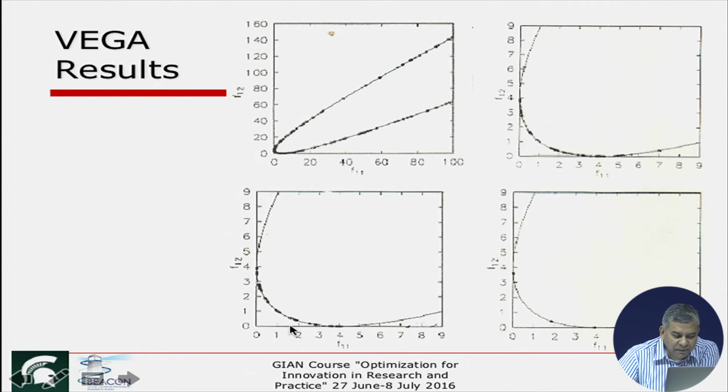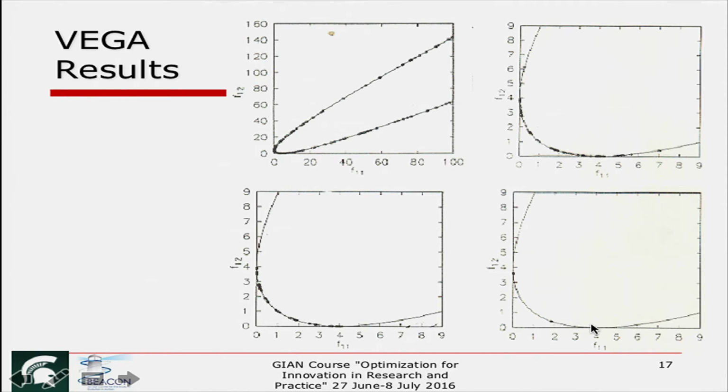But if you keep running, this is, I think, after 50 generations. Already you start to see clustering happening. After 100 generations, you have 1 point here, 1 point here, and 1 point there. So if you keep on running, this also goes away. So you just have the individual champions. Can you explain why you are getting the individual champions? This point is best for F1, and this point is best for F2. Why can I not maintain these intermediate ones with this method?